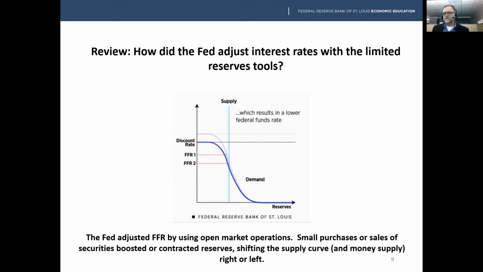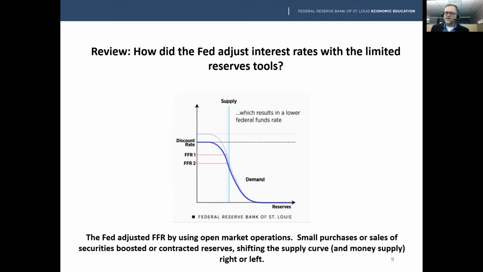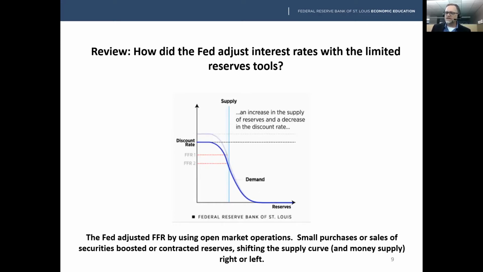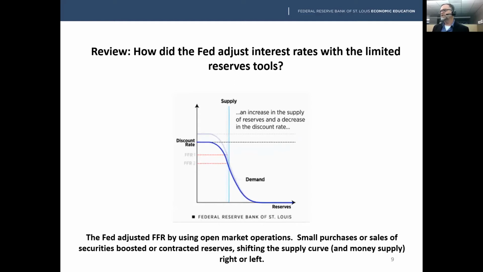Reserve requirements created a steady demand for reserves that's reflected in the downward sloping demand curve. Eventually, it flattens out at the bottom because at some point, banks don't need any more reserves. And at the top, it flattens because the discount rate caps that demand curve. Banks shouldn't be willing to pay more for reserves than they can borrow at the Fed's discount window. And then there's the supply curve. The Fed controls the total supply of reserves, and as a result, the Fed had the ability to shift that supply curve back and forth using open market operations.